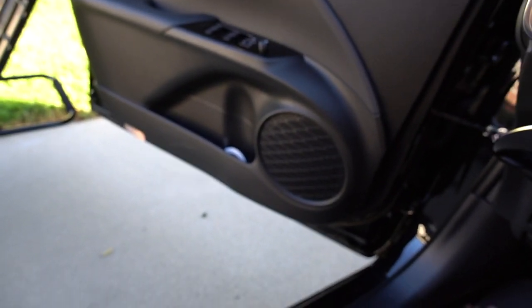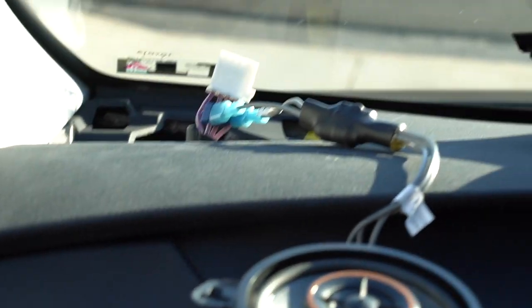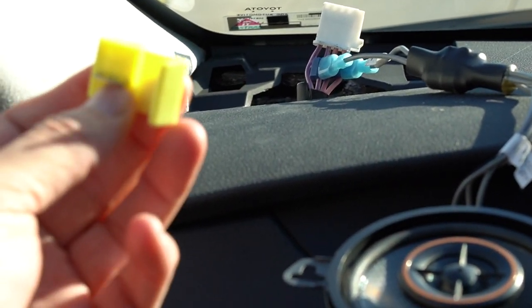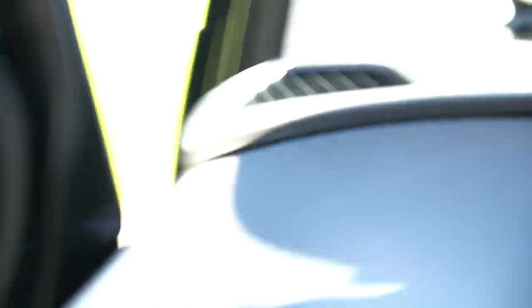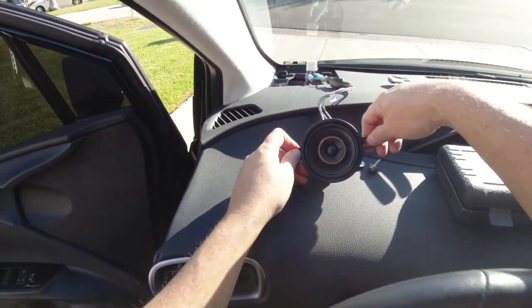I thought I was done and was about to do the reveal, but these speakers wouldn't work — those were dead. The front speakers were gone — front six and a halfs, I think they are totally gone. The backs were fine. Those four wires have a purpose because through the stock speaker they are all interconnected, which bleed off to those. So what I'm going to do is use a couple of these little taps, different kinds, bigger ones, and just get down a little bit lower and splice the two purples together and the two pinks together. Then the door speakers will work and everything will sound beautifully — or I'll have a fire in my car. Let's put this thing back and I'm going to go ahead and electrical tape that up.